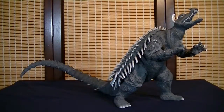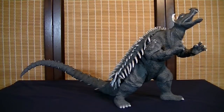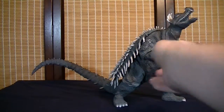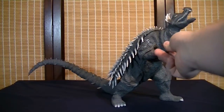So now that we have Anguirus out of his prison, he looks amazing. And one thing I want to point out is this is actually a statue, not an actual action figure. Just like the Godzilla 1955, all the X-pluses are made out of this vinyl, which is very sturdy, but it's pretty much the same stuff that the Bandai Creation figures are made out of. So if it does get heated up, it will be a little bit pliable.